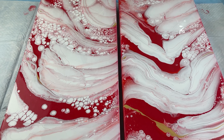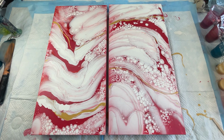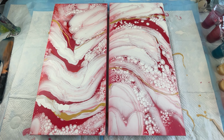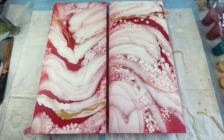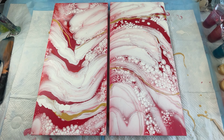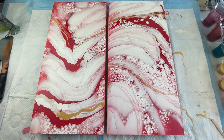And let's get to those dried results. Here they are. Okay, and here are the dried results. And after a lot of flipping around of these canvases, I think this is my favorite orientation, but it is really hard to say. And I keep switching them up so much, and then I think I end up in the same spot except upside down. So I think this is it. I think this is my favorite.